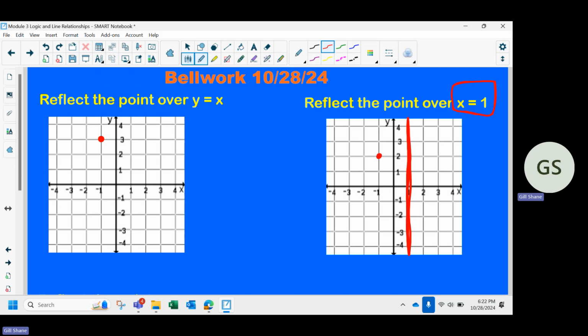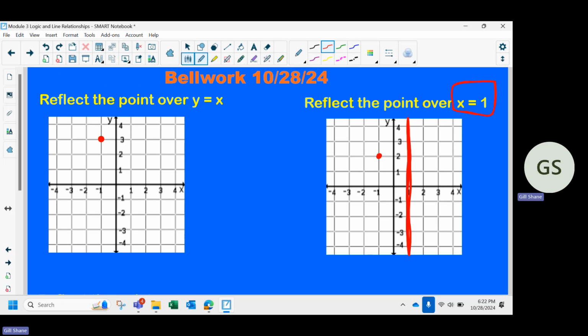The reason is, if you look at that line, every point on that line, and again, a line is just a bunch of individual points that are so close together they look solid. So every point on that red line, x is equal to 1. If I were to write the x and y value, x comma y, the x would always be 1. That's why that's what x equals 1 looks like.